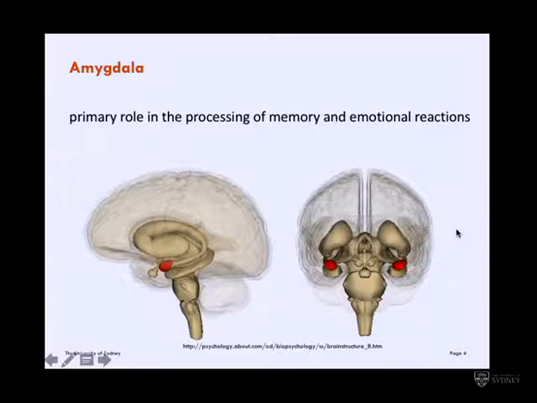The amygdala, as I mentioned, lying right at the end of the caudate nucleus putamen, plays a significant role in the processing of memory, and especially memory associated with emotion. Damage to the amygdala, and you can see this on both sides, these are the amygdala nuclei. This is the anterior-posterior view. This is the lateral view. Damage to these nuclei can cause significant emotional disturbances in individuals.